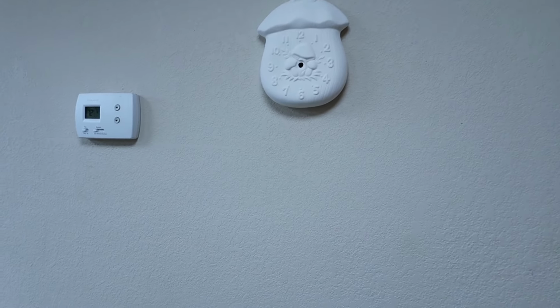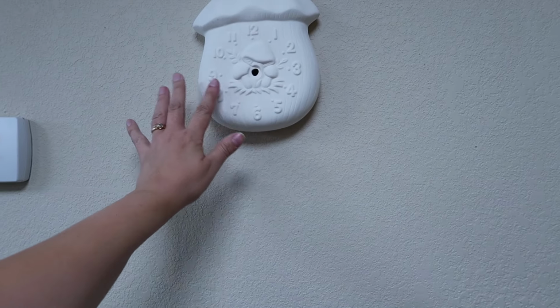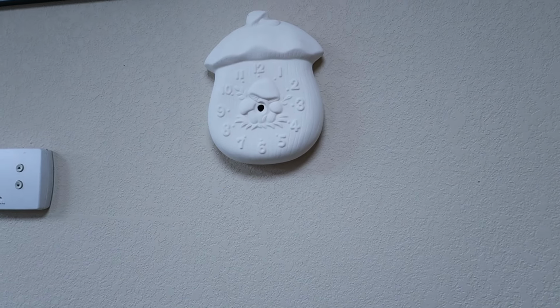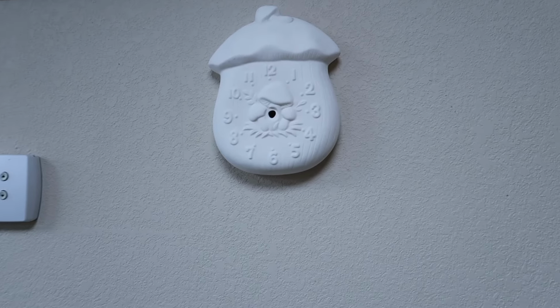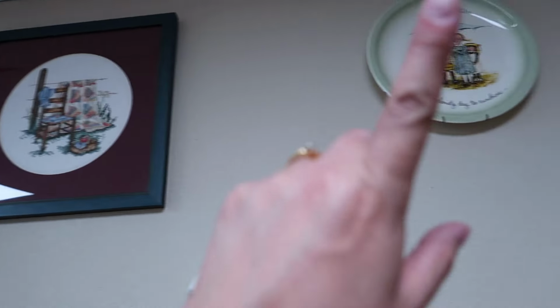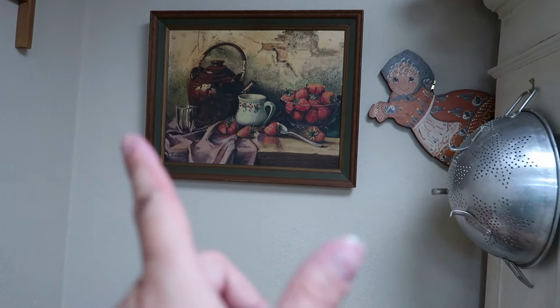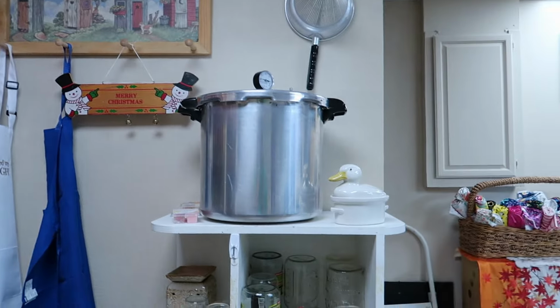Anyway, I did hang up the Merry Mushroom. This is something from my mother-in-law's building. She was into ceramics and painting ceramics, and we've got some of her stuff. I'll show it to you guys tomorrow. Upstairs, a lot of Christmas stuff, and that came from this store, that came from this store. You guys remember when I bought that? I don't know if I ever showed it, I think I did. But yeah, everything pretty much is thrifted, except for this.